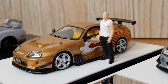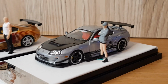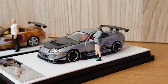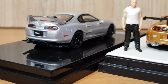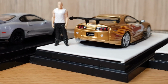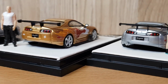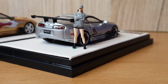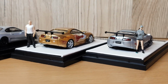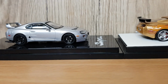Now, comparing these models directly in the sense of which one to buy is kind of hard, as you can see the other two Supras, the Top Secret and the TPC Fast and Furious, come with figures, which is a little bit unfair to the Hobby Japan. So with that in mind, we are going to be looking at the actual individual model itself and seeing how they compare and how each brand looks at each detail and focuses on each detail. You can see the two models that do come with figures are a lot wider, and proportionally they are very close to each other as well.